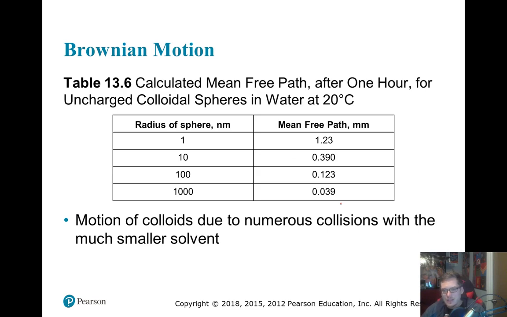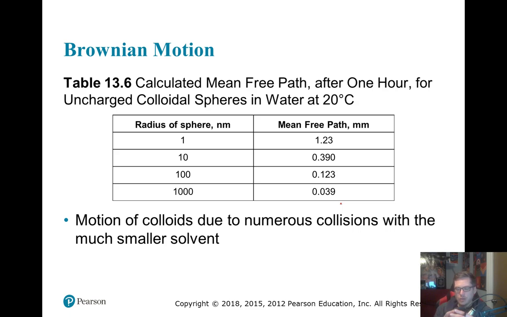All right, last thing here is this idea called Brownian motion. Brownian motion is named after this guy. I don't remember his first name. Brown was his last name. Surprise! Before we really understood the motion of particles and kinetic molecular theory, he witnessed through a microscope the movement of particles. Now remember, we can't see atoms and molecules with a microscope, and so he saw these particles in there, and they would sit there and bounce around like crazy.